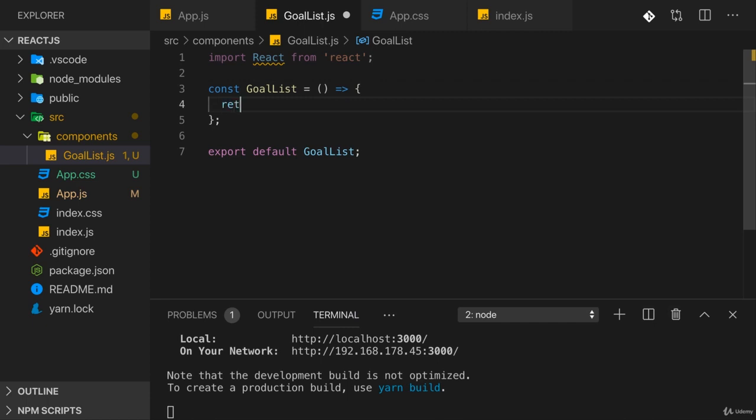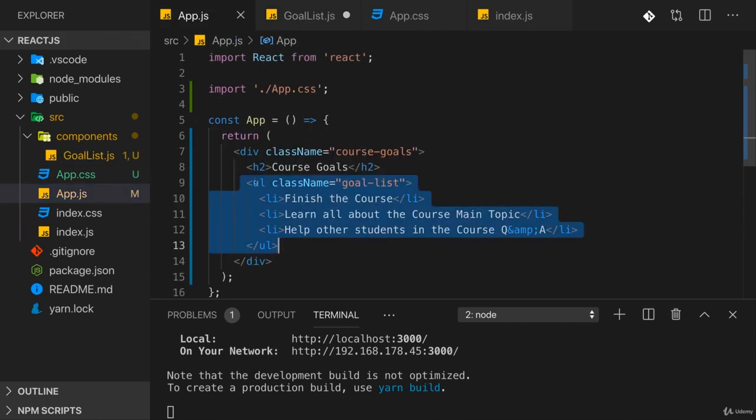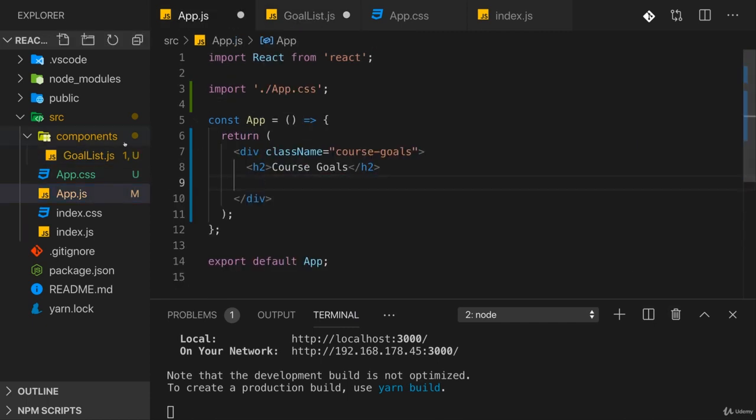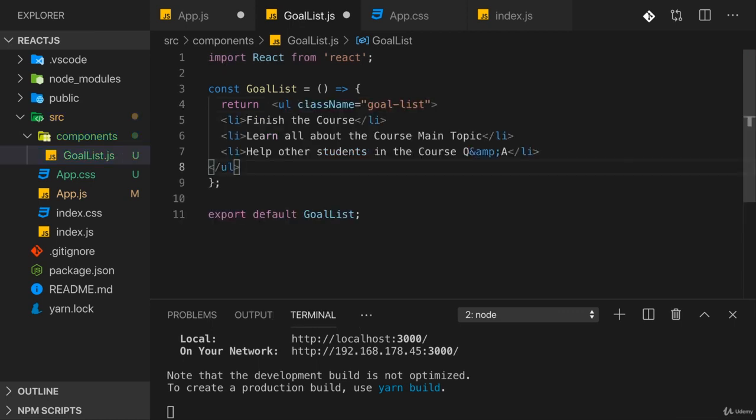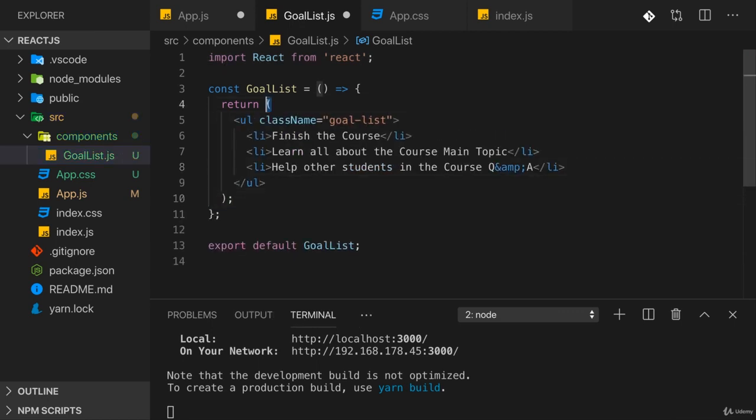And now in here, I return this unordered list. So I'll cut it here and then add it here as a return value. And if I reformat that, you see automatically these parentheses are added around it so that this can be nicely formatted across multiple lines. Otherwise, this would not be valid JavaScript. With the parentheses it is, because then JavaScript knows that this block belongs together.